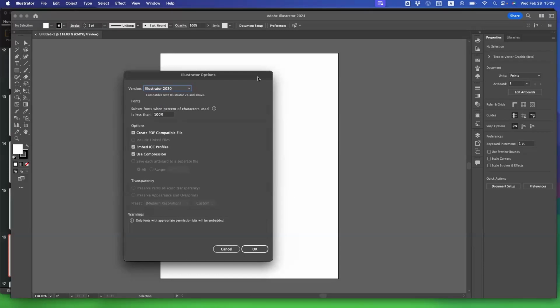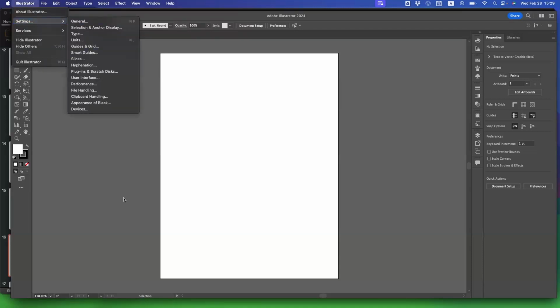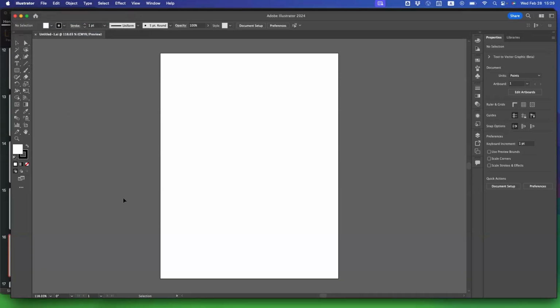If it gives you this window, just keep the defaults and say okay. This is for me to emphasize the importance of saving your files and your progress as you go. Once you save, the default settings for Illustrator should be that it autosaves every once in a while. If that's not the case, you can look it up or ask me. You can go to settings and tell it how often to autosave.